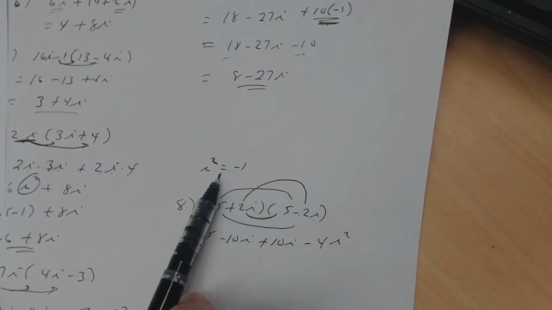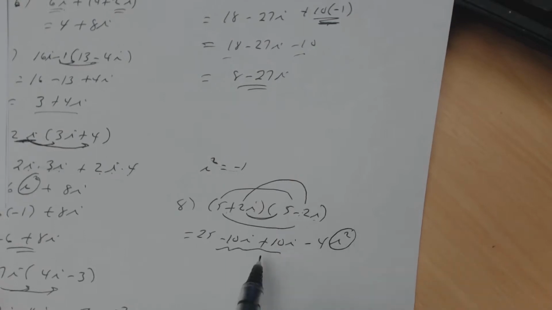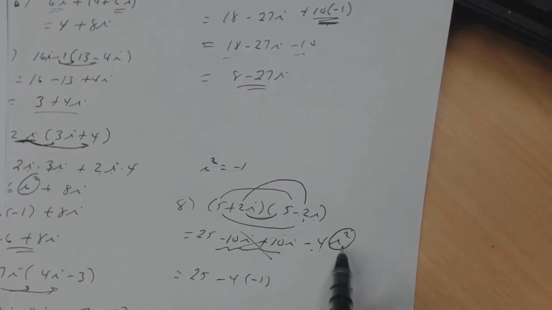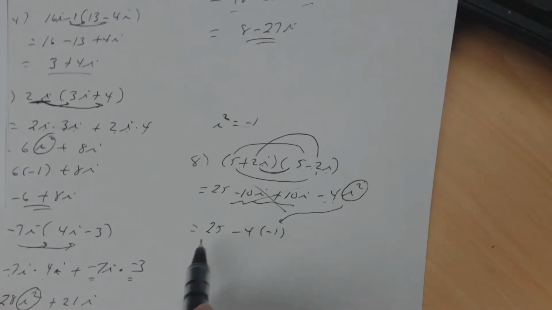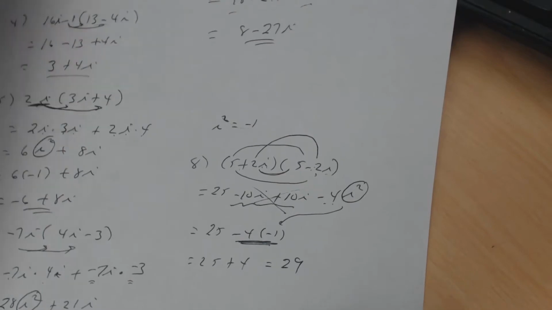Okay, now I've got to use the fact that I squared is negative 1 just like I did in the last one. So I'm going to circle it to remind me about that. And I can combine these two. Now I want you to notice that the outer and the inner cancel out here. I get 0. And make sure you understand why. See how the first terms were alike and the last terms were opposites of each other? Then the outer and the inner will just be opposite terms, so they're going to cancel when you add them up. So I end up with 25, and then minus 4 times a negative 1 because I squared is equal to a negative 1. A negative 4 times a negative 1 is a positive 4. So I just get 29. So the answer is just 29.